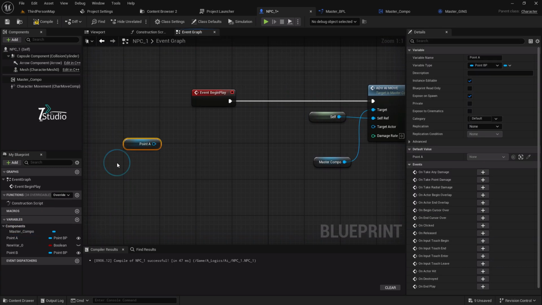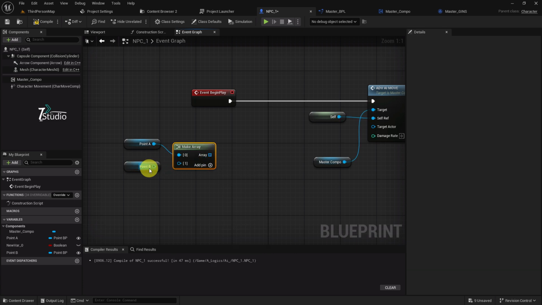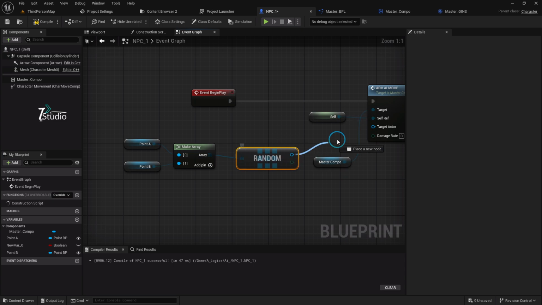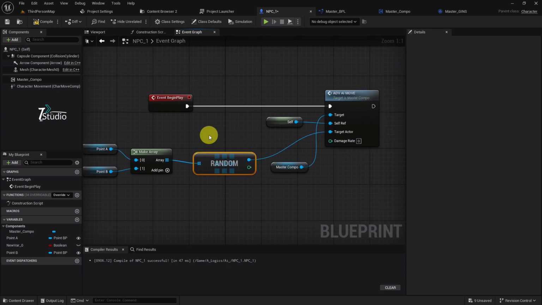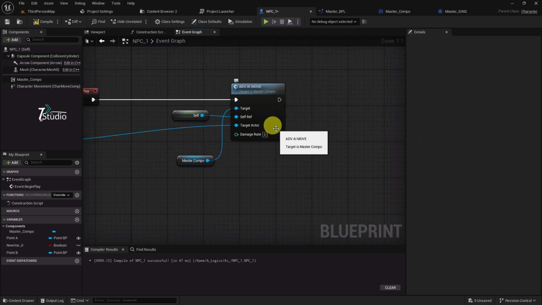For example, we'll make an array of point A and point B, and we can get a random one, and it will be put here. So now it will first pick a random one, or you can even set it with point A. First it will go to point A.